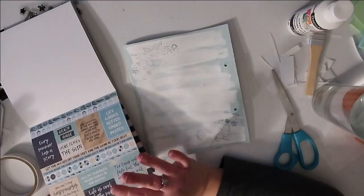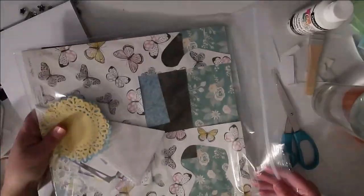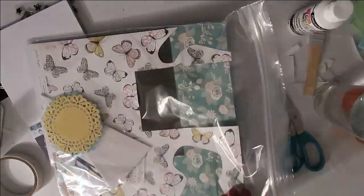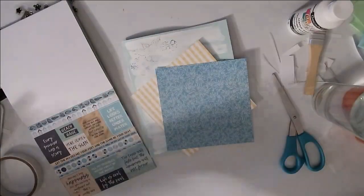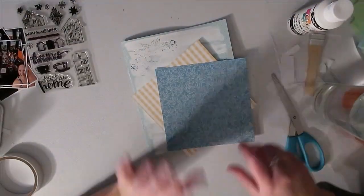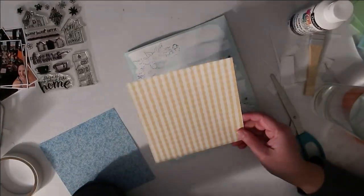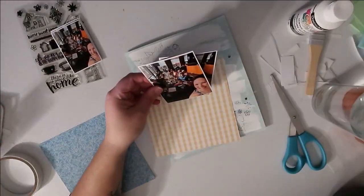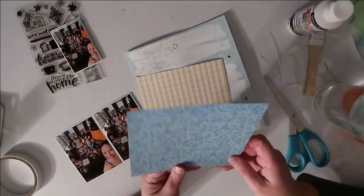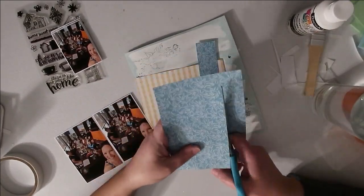I've already used scissors to cut the little mats for my pictures, sequins, markers, brads, mini patterned paper, let me start from scratch. Mini pad patterned papers, which is what you see right here that I'm going to use. Patterned paper, which is my background paper is a patterned paper. Washi tape, which is coming.